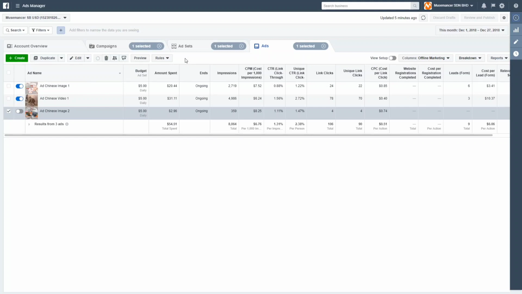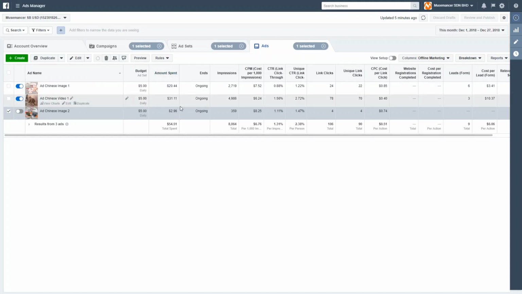So how do you know which one's the winning ad and losing ad? Now there's no clear-cut way, but there are a few indications I look at strongly. Number one, when this was running for almost a week, we noticed that even though there were only 3 ads to rotate, most of the spending went into the first image and still in the Chinese video, but by virtue of the fact that this has been running much earlier, that's why the ad spend was higher. But you notice Chinese image 2 was spending only $2.96.